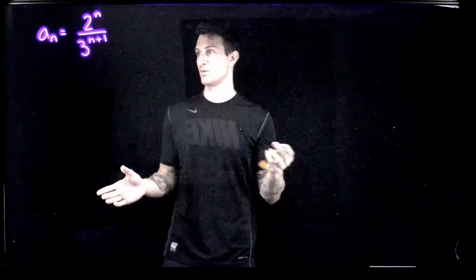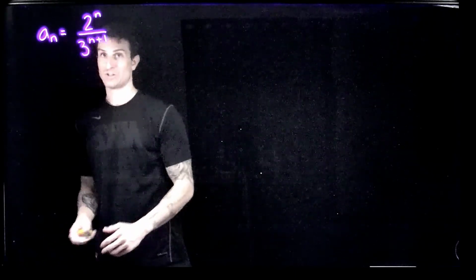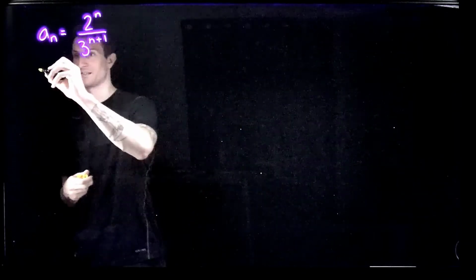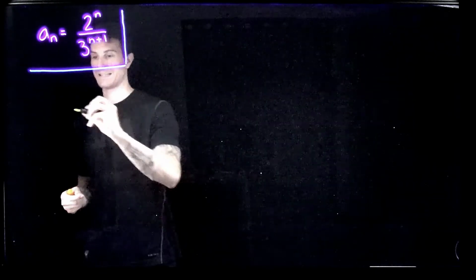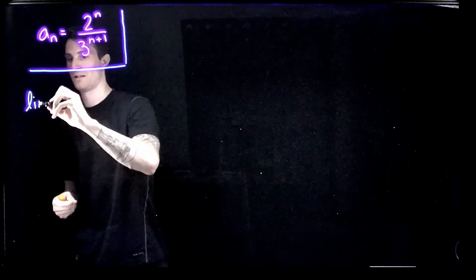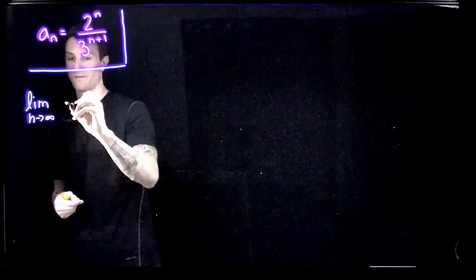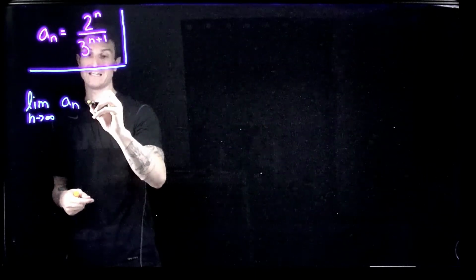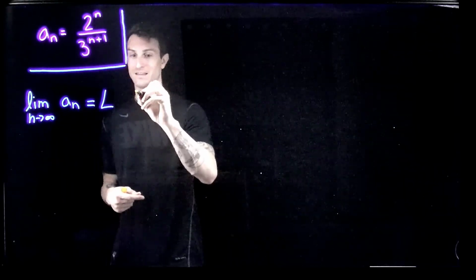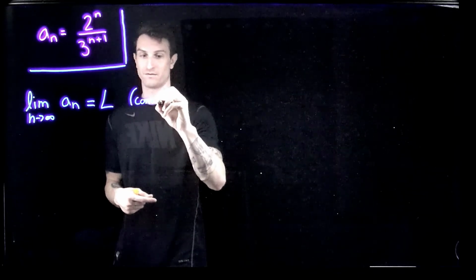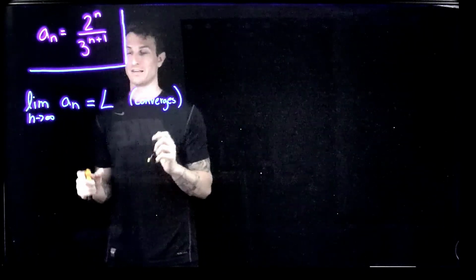Right, so the way that we do that is we introduce a topic back from the very beginning of 262 with limits. So I'll box this so we have an example. We'll use this later on. And so the idea is, if I can take the limit as n goes to infinity of a sub n, and it equals a specific value, we'll call it the limit, then we say that this converges. So if we actually get a value that comes out of this, then we converge.